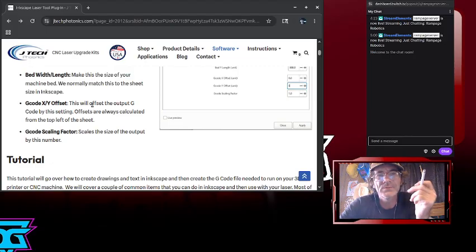G-code X and Y offsets, right? That'll say, depending, see this stuff is a little glitchy sometimes because what if you have 2 Y-axis stepper motors, like Y1, Y2, right? And they're both controlled at different sides of the Y-axis. So sometimes you need to add an offset. This is a quick way, kind of a hack, to square up your machine, right?